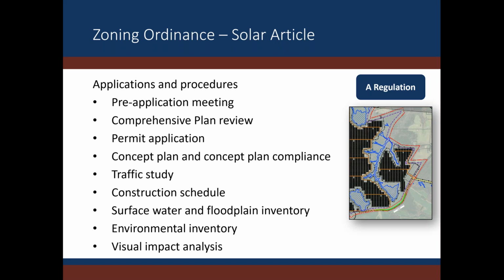The application and procedures section of the solar article should specifically outline what the applicant can expect and what they need to provide. Some requirements include a pre-application meeting. The applicant and the staff can gain a lot of valuable information at a pre-application meeting. For example, the picture to the right is a site that backed up to a lot of dwellings. During the pre-application meeting, this can be brought up. There can be talk of additional setbacks, additional buffering, and landscaping that might be required in those areas, and the locality could request visual simulations so everyone can get a clear picture of what's going to happen and what it will look like there.